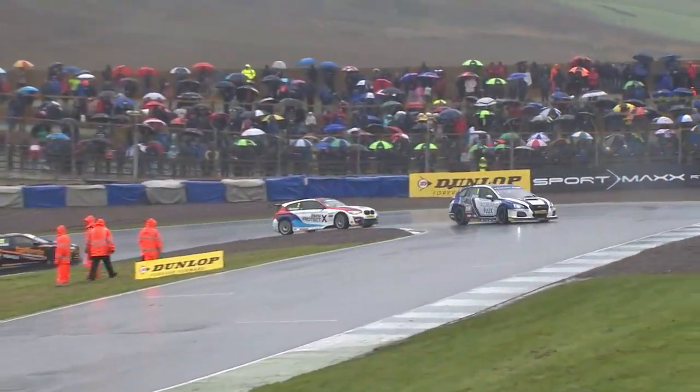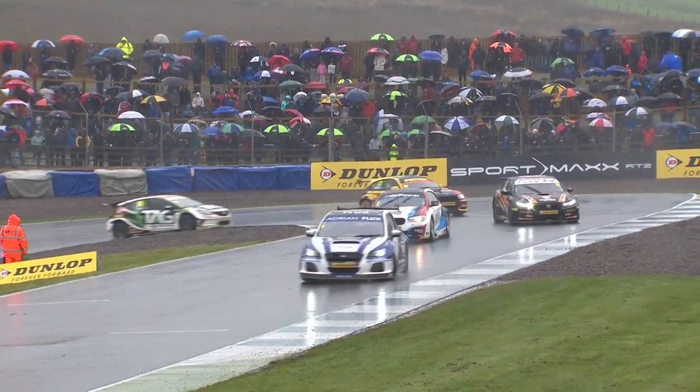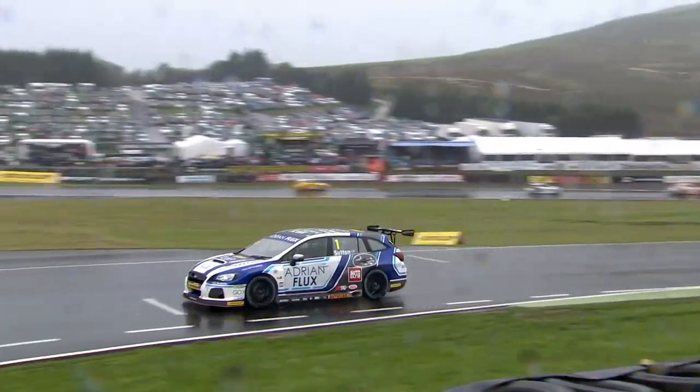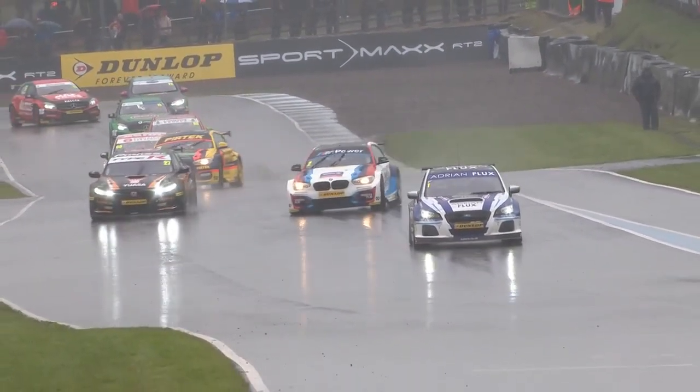Some drivers, I'm gathering, are reporting that conditions are marginal at best for racing, but it's always worse when you go out on the two formation laps and don't clear as much water. But give it two or three racing laps and it'll start to clear. Well, despite the drama of race one, relatively few people fell off the road, so let's see whether that is going to be the same here.